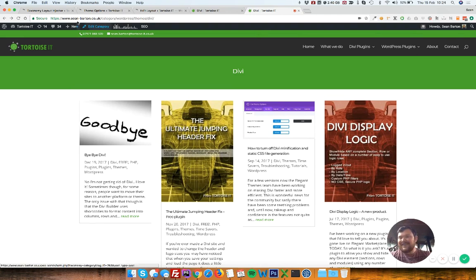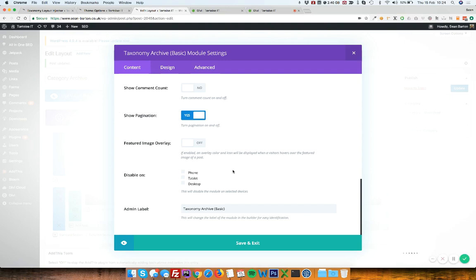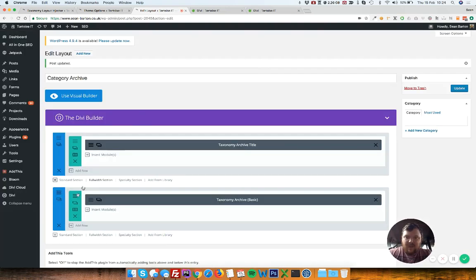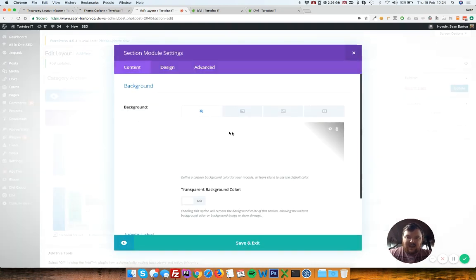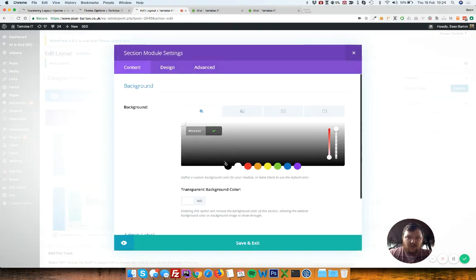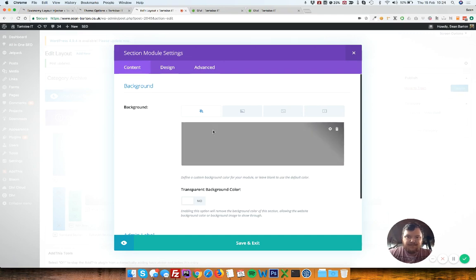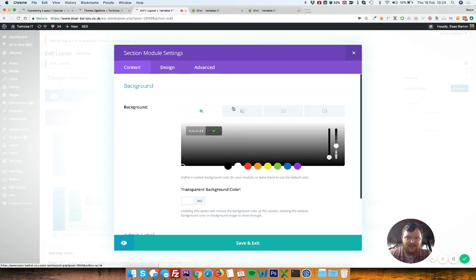No filter. So we're going to edit the layout. I don't know why I had that open. And I'm going to create an ever so slight light gray background color on the section. Now I do this quite a lot. If you add it as 0.4 or 0.6, that's not the right one, 0.04 rather, let's try that again. You get a really nice light grey.